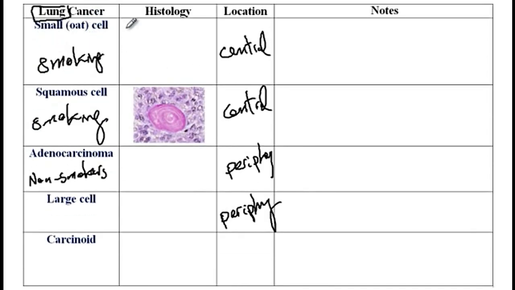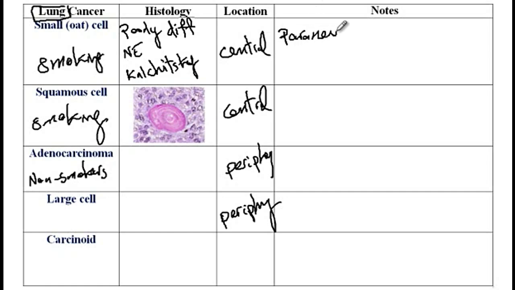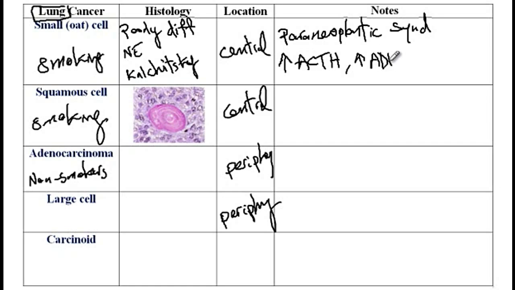On the histology of small cells, you will see poorly differentiated neuroendocrine cells, also known as Kulchitsky cells. And then they are in the center, and this form of cancer, as I mentioned earlier, is strongly associated with smoking. Additional symptoms that may be present in these patients include paraneoplastic syndrome, where these patients may present with Cushing syndrome due to the increased secretion of ACTH. They may present with the syndrome of inappropriate antidiuretic hormone due to the increased secretion of ADH, and they may also present with Lambert-Eaton syndrome, where these patients are presenting with weakness that improves with repetitive activity.